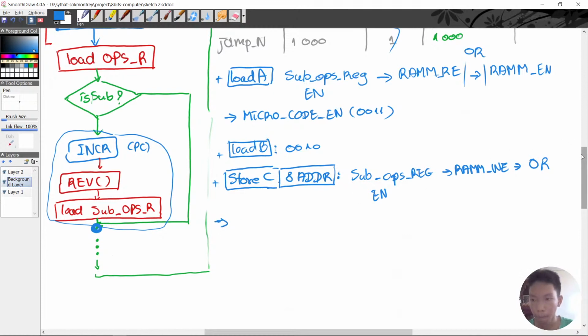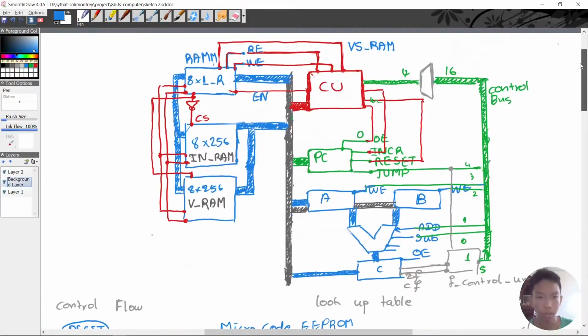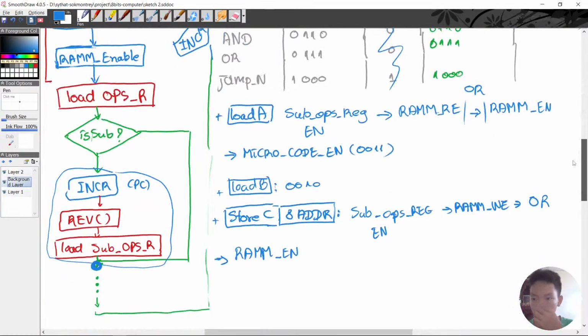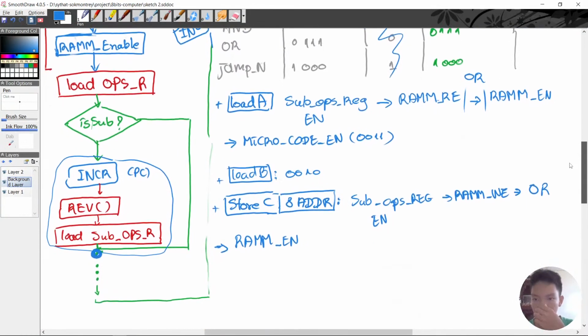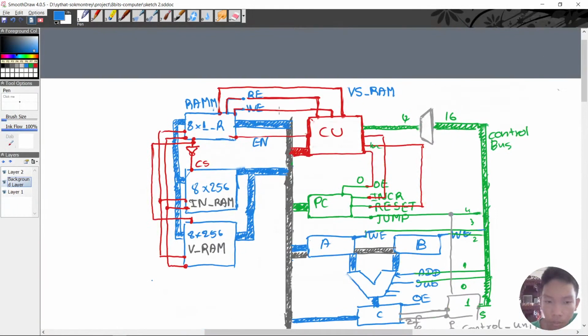Now we have RAM manager enabled, so we enable the output coming from the RAM manager. Where's the RAM manager? Here. So we still have additional... if we write enable, we're going to write into our VRAM.